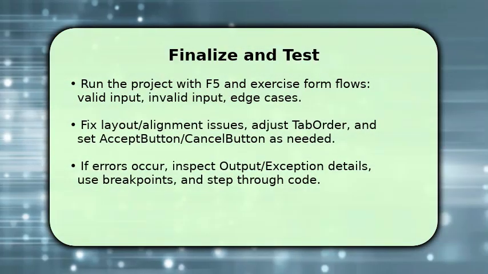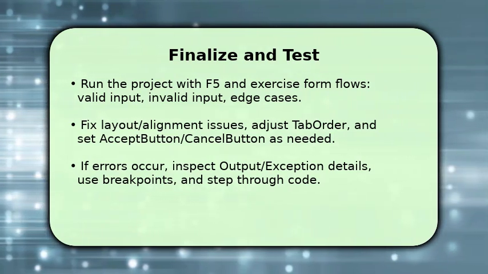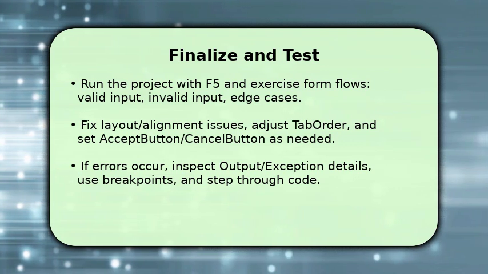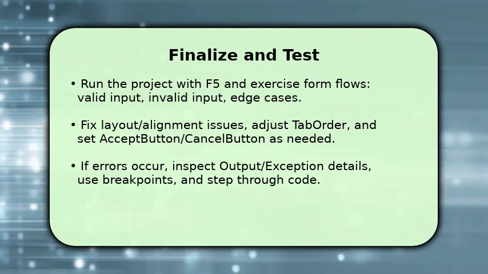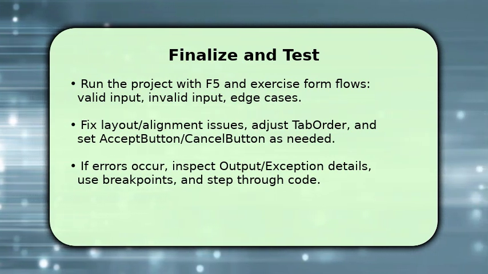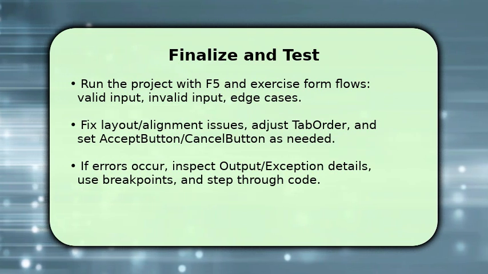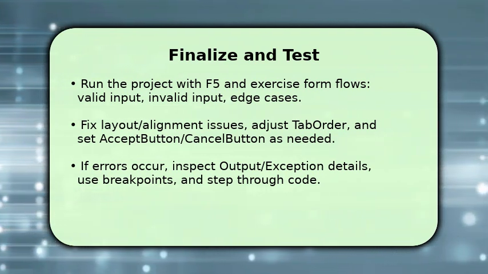You finish by running and testing the form thoroughly. Press F5 and try normal use, missing input, and edge cases to confirm behavior. Make sure tab order is logical, set accept button for enter and cancel button for escape, and tweak control anchoring so resizing doesn't break layout. Once stable, refactor repeated code into helper methods and add comments for clarity.